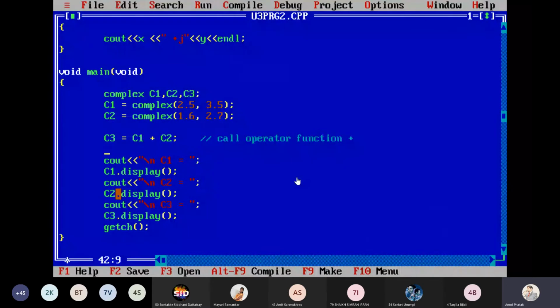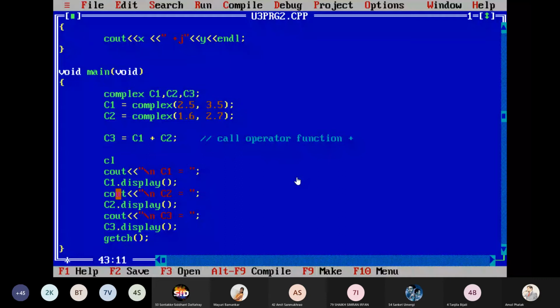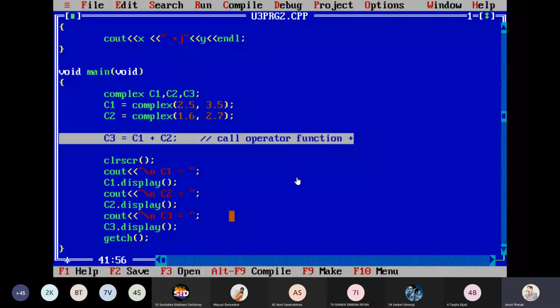In the main function, I have the objects C1, C2, and C3, and I'm just displaying their values. Is it correct or not? Save, and check if there are errors.